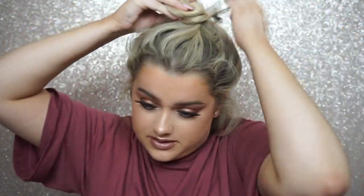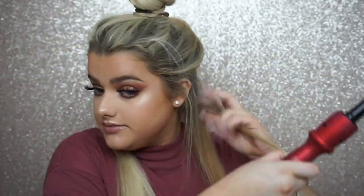Onto the hair, I am taking my Bellami curling wand, and I'm taking a really thin wand. This one is the 9mm by 13mm wand and I'm just sectioning my hair off and taking small to medium size bits of hair to create really tight curls, and we are going to brush them out afterwards so we're not going to look like a total doll, but she definitely had really springy curls, so I'm just going to do that to my whole head.